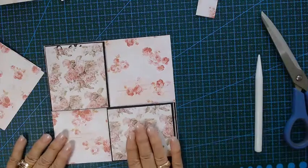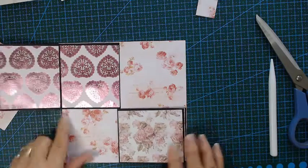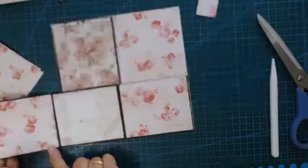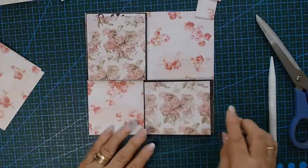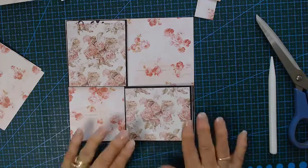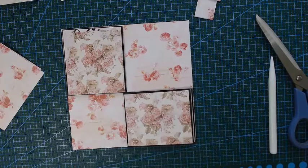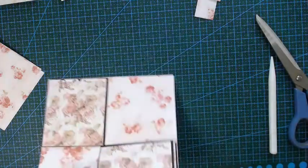Now you can see I've done the papers, put it on, and that is on the inside, and magnets. Now I didn't do a magnet here, but I think I am going to have to do some sort of closure, because it lifts a little bit, and I think when you do put photos on, it will definitely lift even more. I will think about the closure. It will be with a magnet, and I might come from the bottom.